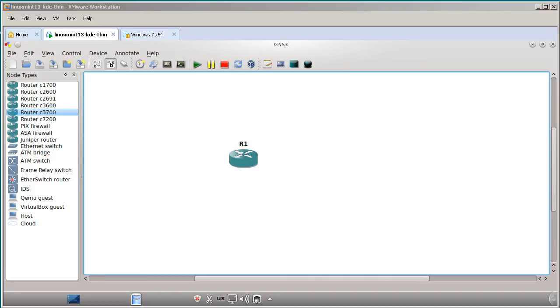You click on the router and it's going to give you this menu here with the different routers. If you click on the PC looking thing, then you're going to get probably the QEMU guest and the VirtualBox. So they've just basically collapsed everything into there.